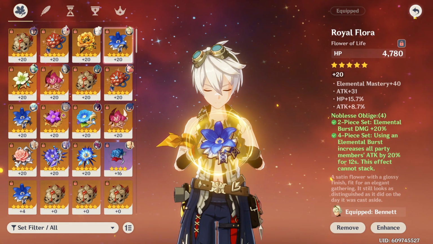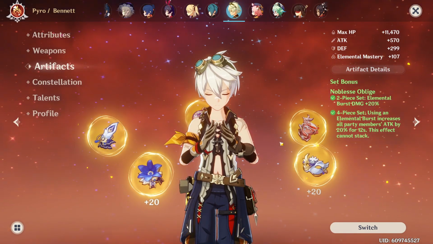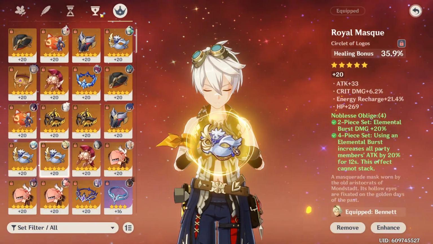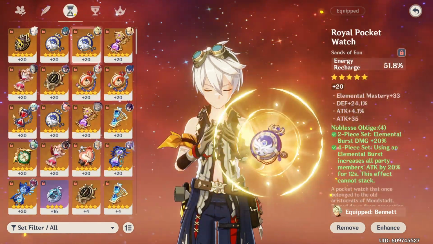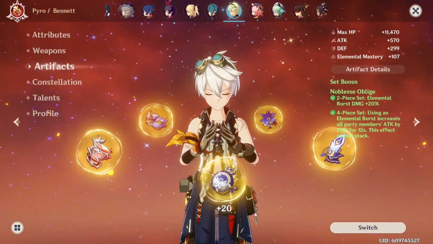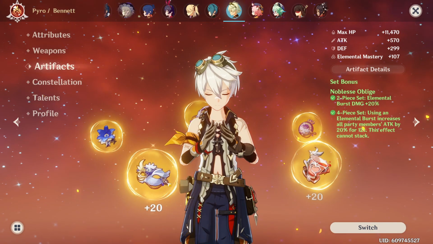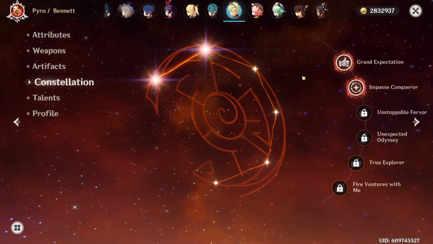Because it's only his base attack that's being transferred when we use our ultimate, I really didn't have to worry about what artifacts I put on him, because none of them would have really increased the amount of attack we transferred over to our next character. So I pretty much just focus on healing with his healing bonus and HP percent. And of course energy recharge to make sure that his ultimate gets up more.